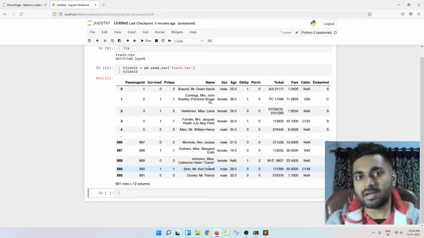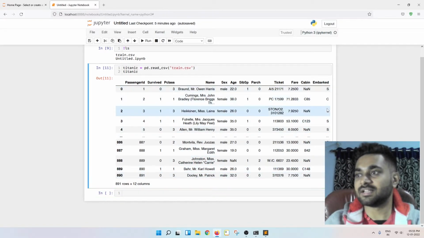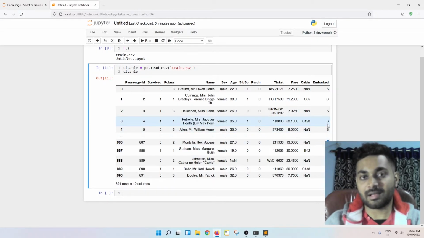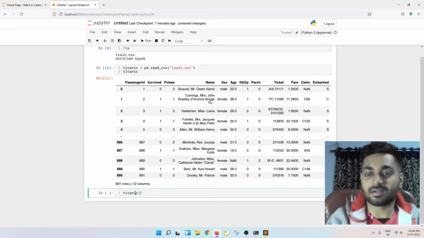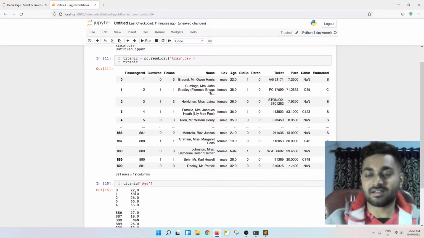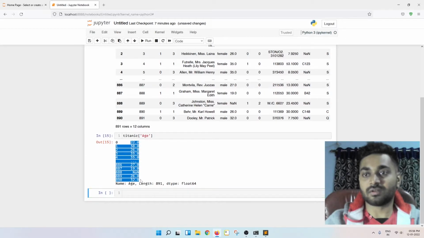Now you can impute anything. You can impute a categorical value, you can impute a numerical value. For example, a categorical value is nothing but this, S, C, S. These are non-numeric, so you have to find the mode for it, and you can fill the null values with some kind of imputation value. Let me select age because I don't want to complicate things. So this is the age column, right?